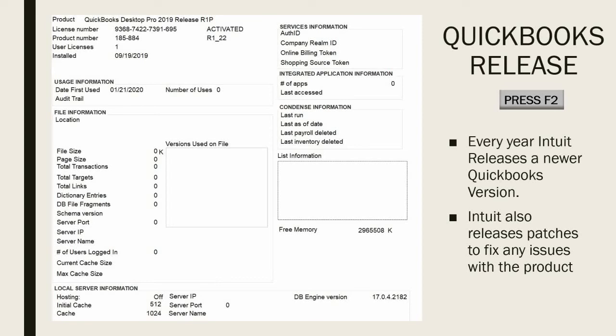So when you update your QuickBooks to the latest release, you're essentially downloading an extra pack or patch to fix the issue. As you can see, if this is R1 out of 22, that means there were 22 issues that this 2019 version of QuickBooks had.